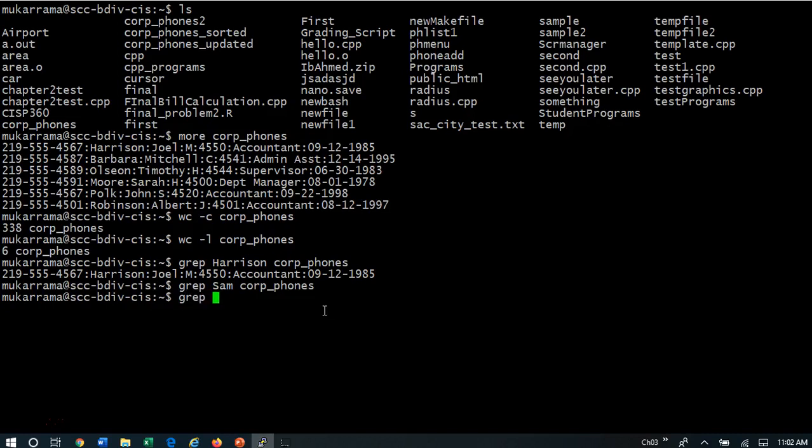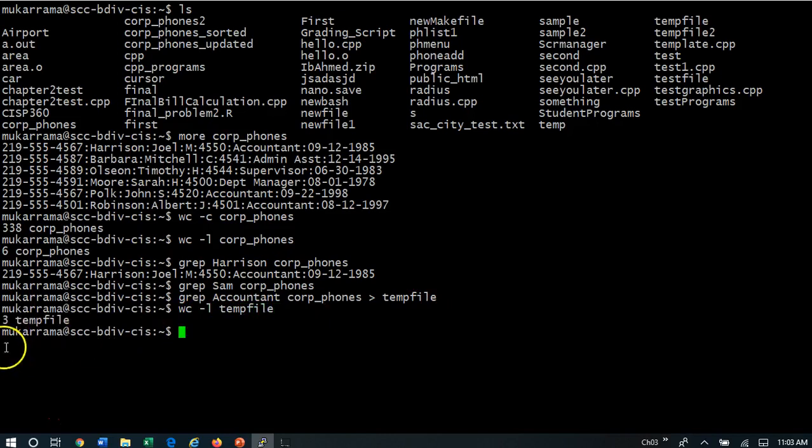I can, of course, do something like grep accountant on corp phones, and I can store this in a temp file, and I can pipe this to wc minus l. Let me just save this in a temp file right here for now. And then now I can do wc minus l on the temp file, and I will now know that there's 3 accountants.